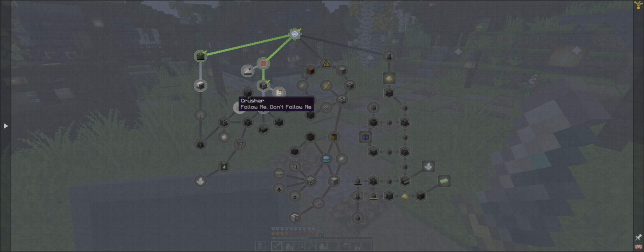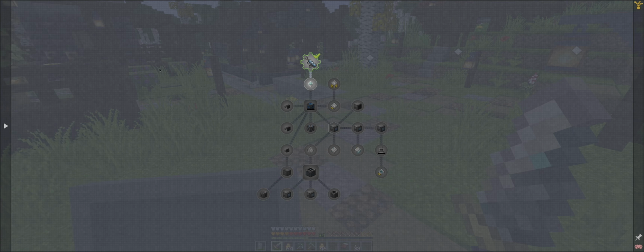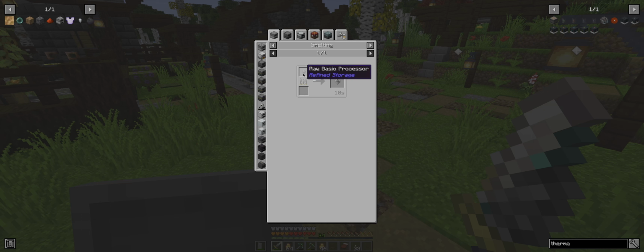In Mekanism, we also got a few things knocked out. We got our metallurgical infuser, our alloy, and of course our advanced energy cell from the basic energy cell. And what I want to move into now is refined storage. And that's why we needed the nether quartz, because if you take a look, almost all of these components use some type of silicon, which is made from nether quartz. So this should be enough nether quartz to get us started. So that's what I want to start getting ready for now.